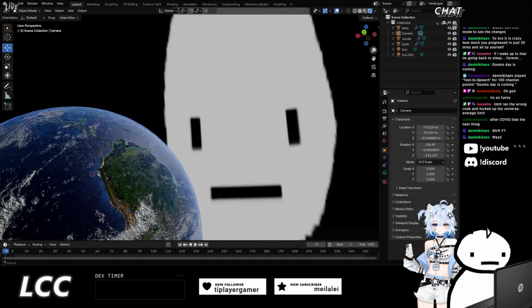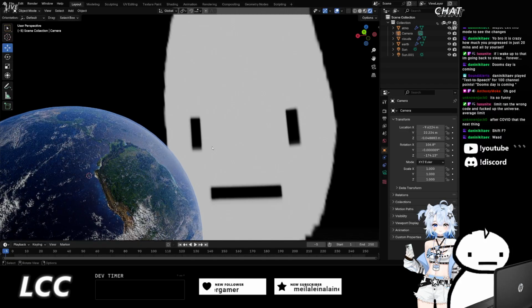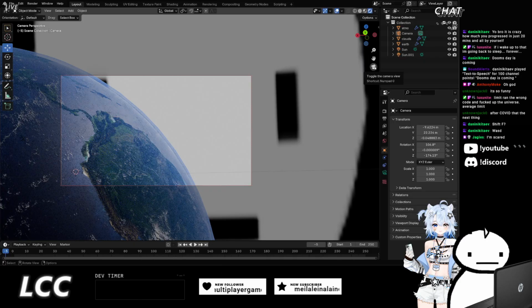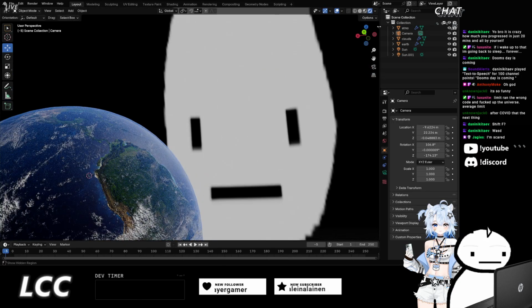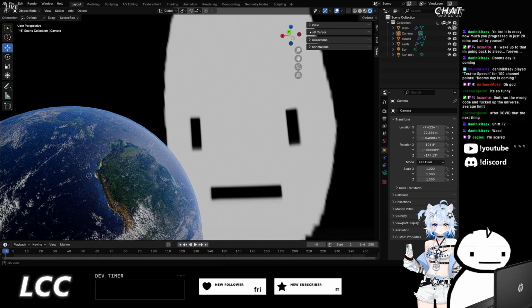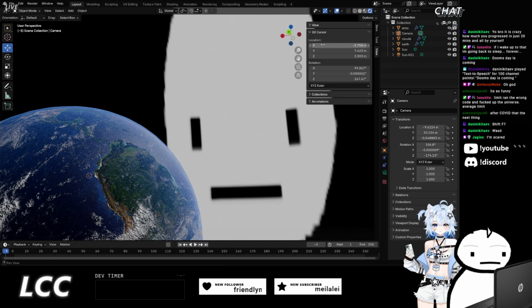How do I zoom in more? I can't zoom in for the life of me. Shift F? Shift F? No, Shift F is not it. Maybe I can lock it to here now. 3D cursor.